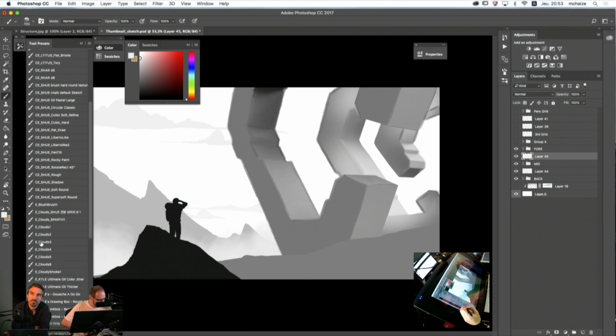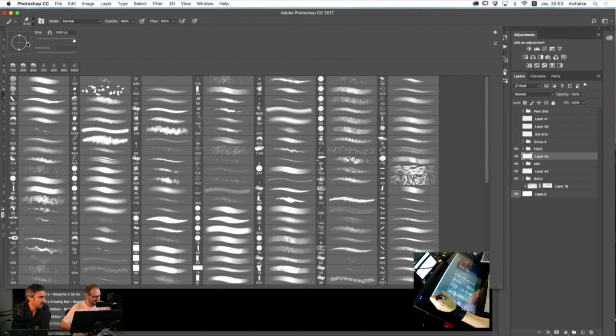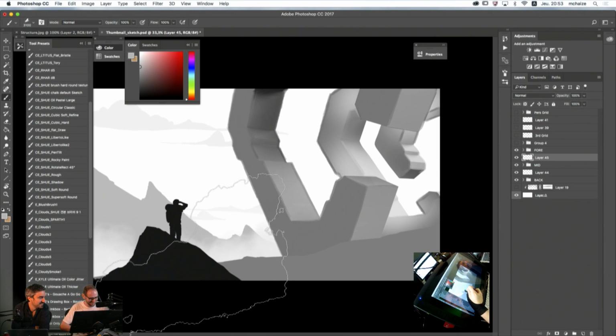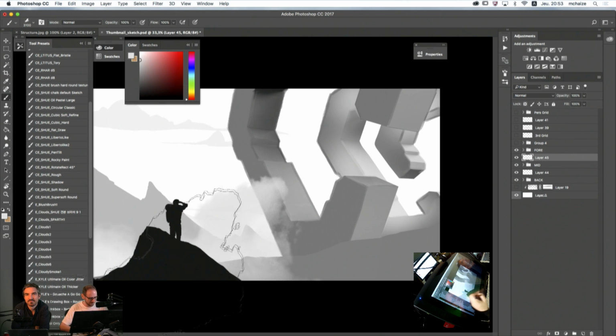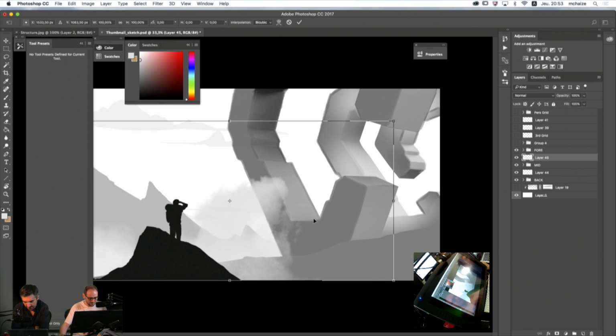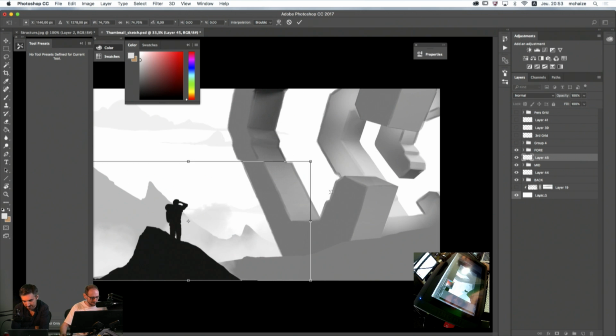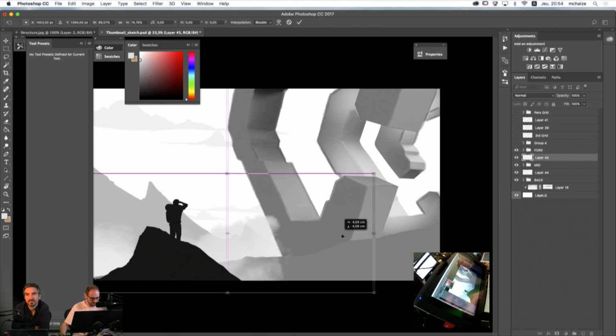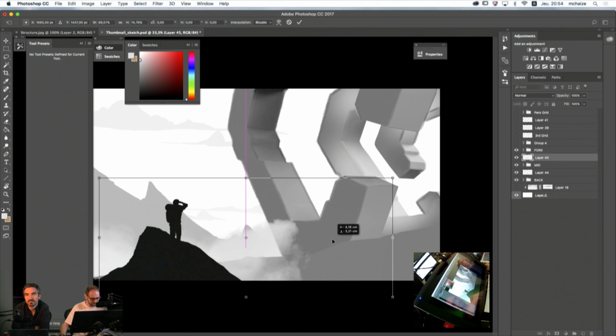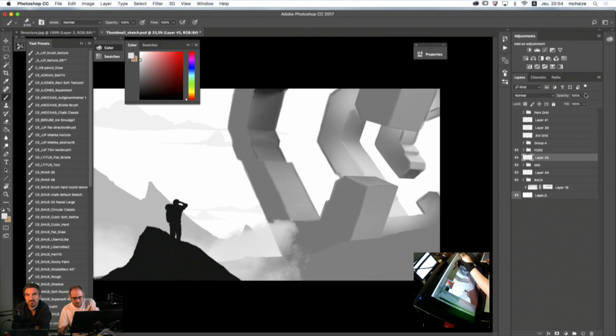Again, some clouds. I love this one. Ah, you have your cloud brushes. Oh, too big. Okay, just a little bit.